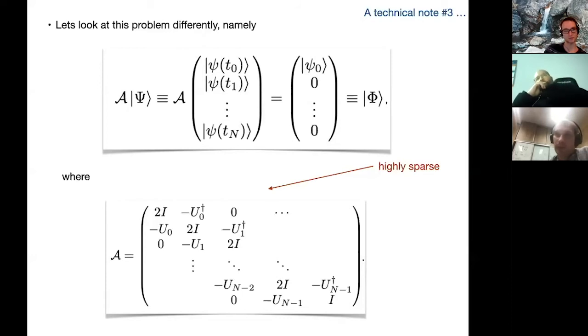So you have to solve a linear equation, right? And this matrix A contains all the information regarding the dynamics, because it involves unitary operators, unitary gates. The general idea is that if you have a general purpose quantum computer, you can apply those unitary gates directly to solve your problem, and you're done, period. But if you don't have a general purpose quantum computer, if you have a quantum annealer, you can formulate a linear problem with a matrix that contains those unitary gates and is related to your original problem.